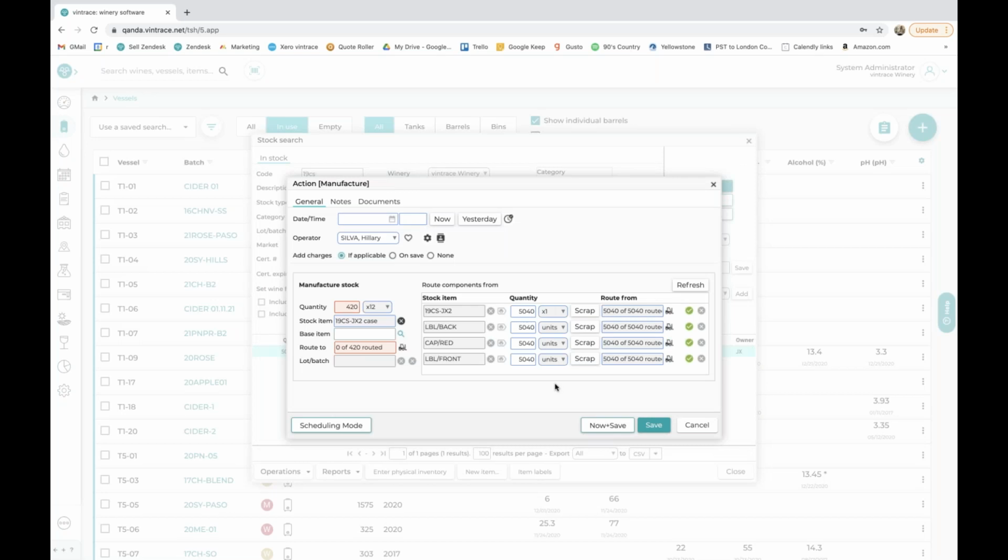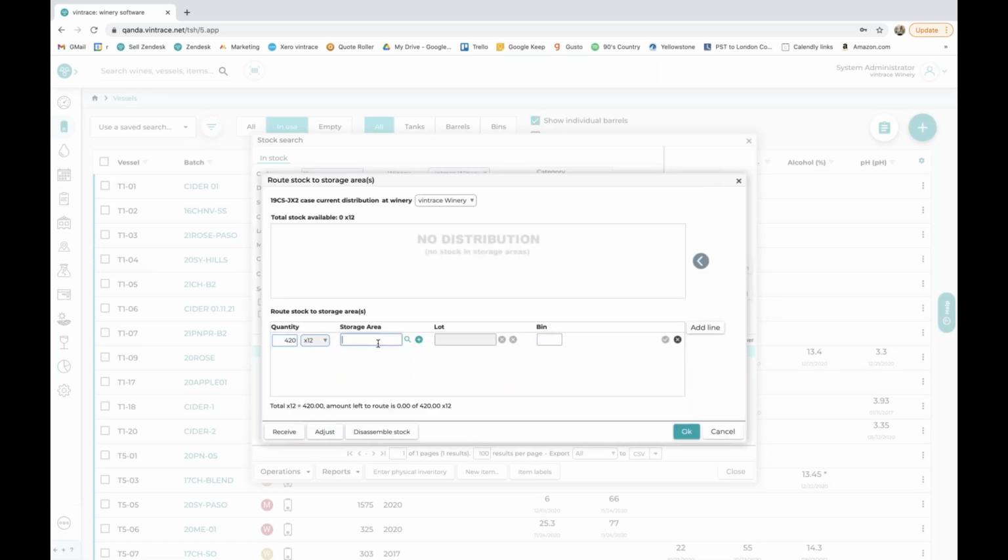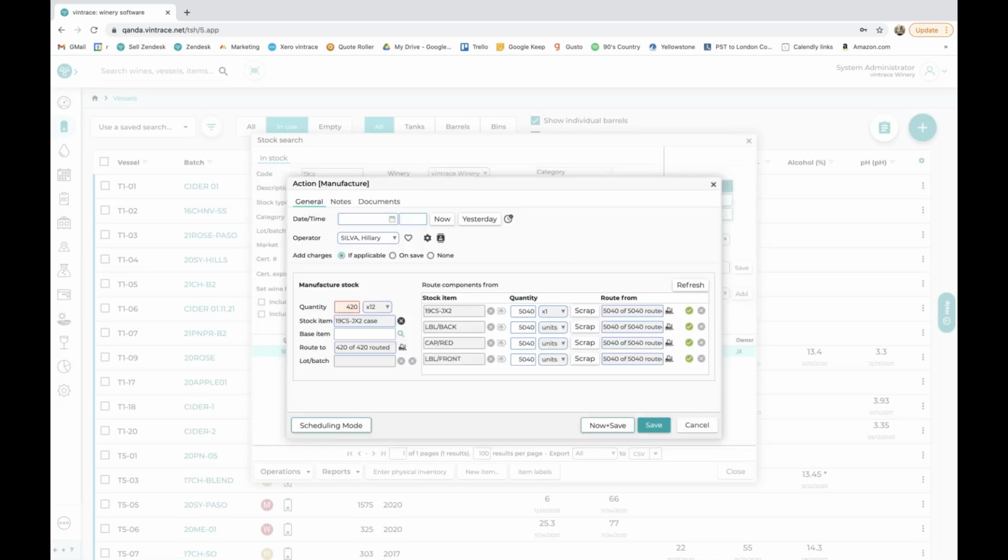If any bottles broke, this is where you can scrap and say we broke 2, and that will record on your TTB report that 2 bottles were damaged during the repackaging manufacturing. And then again, route to, where are you putting these? So again, making sure you are choosing a bonded area, unless you need it to be tax paid, then you're choosing a tax paid area. So that area is very important. Make sure you're choosing the correct location you're putting this.